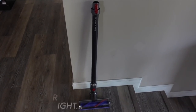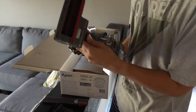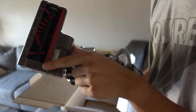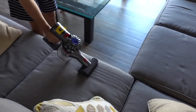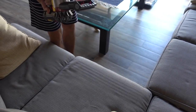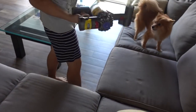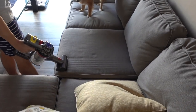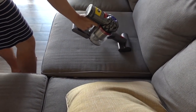Oh, I see. For pet hair. It has this little one, might be for the couch. It's for the couch. Oh wow. Dang. Oh, that's pretty cool.